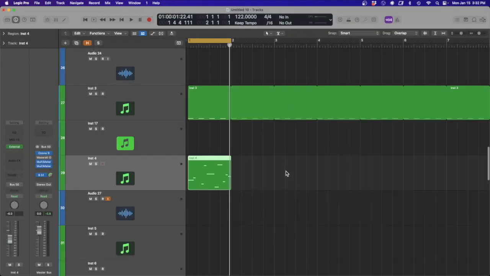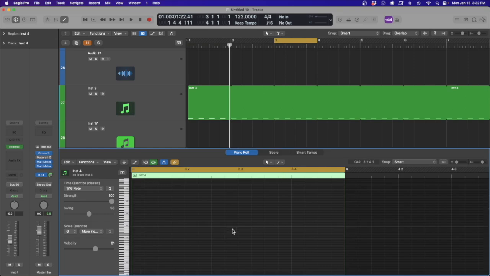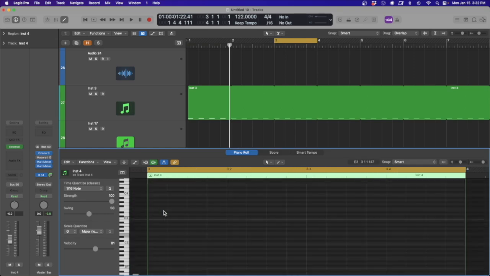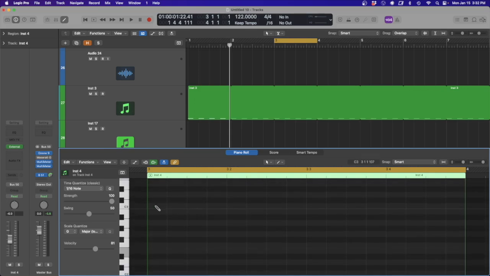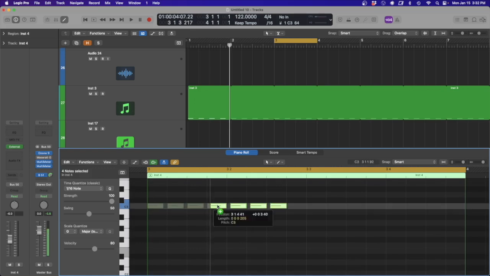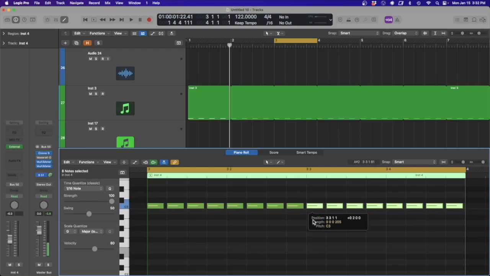So again, using a similar technique to what I showed you in the last one, we're going to start off with just a bunch of individual notes. So let's expand this, and what we're going to be doing is looking for the rhythm rather than the actual notes.